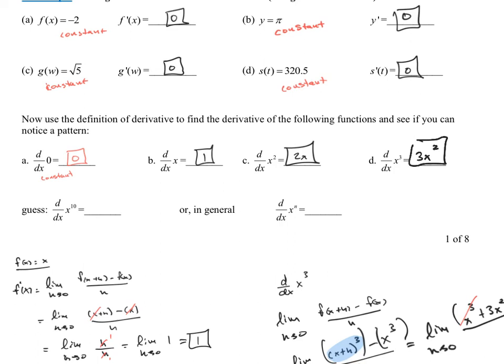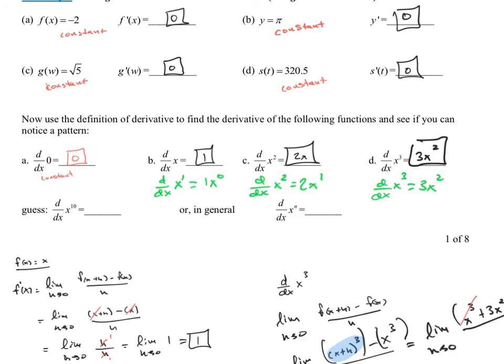Okay, so the question is, do you notice a pattern? I'm going to rewrite this a little bit to try to help pull it out of you to see if you notice the pattern. So the derivative with respect to x of x to the 1, which is just x, is really the same thing as 1x to the 0. Because remember, anything raised to the 0 power is 1. Likewise, the derivative with respect to x of x squared would be 2x to the first power. That's what 2x is, just written a little different. And the derivative with respect to x of x cubed is equal to 3x squared. So I want you to step back and take a look at that for a moment. Do you notice what's going on?